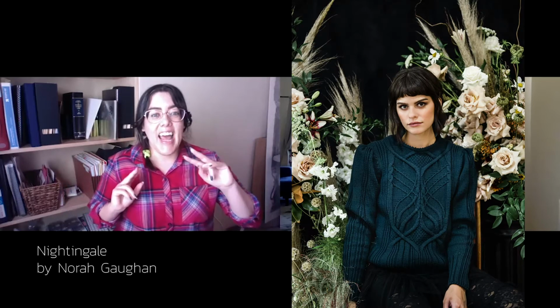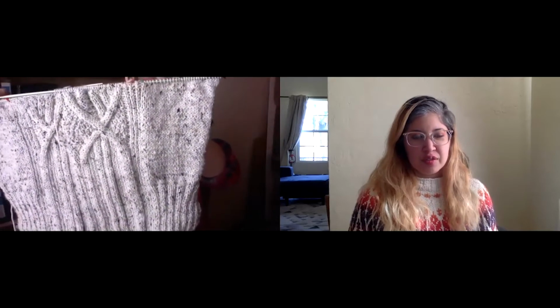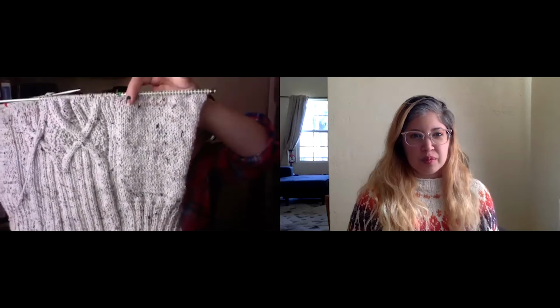Number 2 is the Nightingale Take 2. In a KnitPicks sale, I found this City Tweed yarn, and they had a new color called Snow Bank, I think. I'm cheating a little bit in that I've already started it, but this is where we're at so far with the Nightingale redo. It still has a bit of the same character as the cotton, which was a wool and cotton blend in the colorway 101 Spots. This is a little grayer, not a pure white, with some brown tweed along with the black tweed. A little bit of a change, but in the same spirit, and a lot lighter. So hopefully we'll be more successful, structurally sound. Knock on wood.